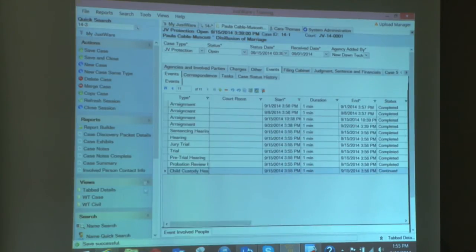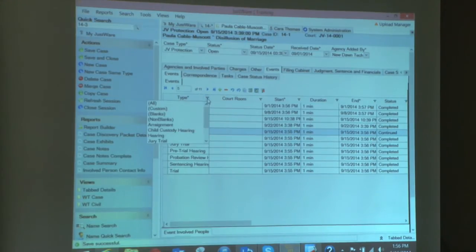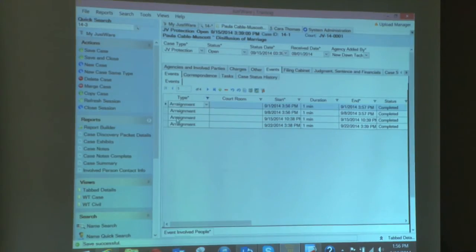Okay, so one other thing on here. I can come in here and I can filter. So I'm inside of my court events, and let's say this is a big gnarly case that's been going on for 2.5 years, and we have events, like we got 850 events on the snap-in. So I only want to see the arraignments that have happened on this case. I can come in here and click on this little filter, it looks like a martini glass. Good. So if I click on that, I can select all my types that are on here now, so hey, I only want to see the arraignments. When I click on that, it will get rid of all the other event types, and I can just see the one. So when did all my arraignments happen?